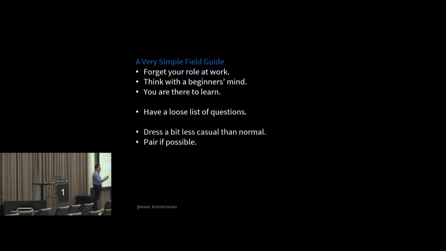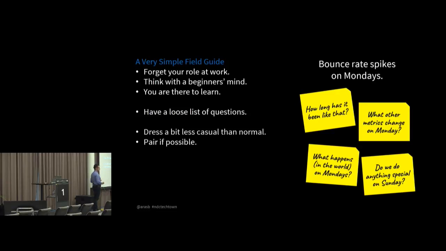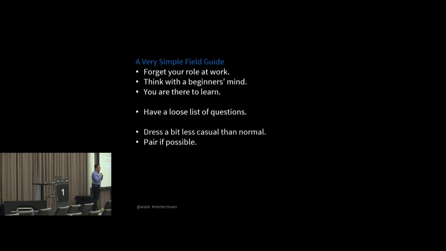You should have a loose list of questions, and you don't have to create this from scratch because you actually did this on day 2. Remember this, where you actually started asking questions when you looked at your data? This could be a good starting point for the questions, plus anything that you may want to ask your users. It is a good idea to dress a little bit less casual than normal because when they expect to see you, you want to give them the signal that today is slightly different and you're not there as whatever product manager, whatever developer. It's a different type of relationship today.